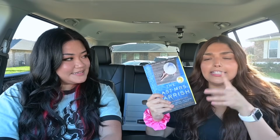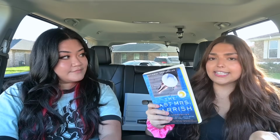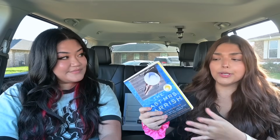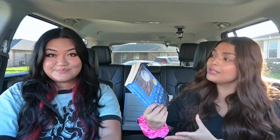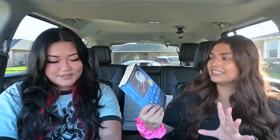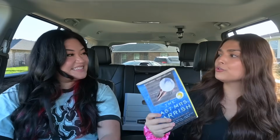I've heard a lot of people say that this is a better version or the original version of The Housemaid, and I know that second book did just come out. We've been seeing that second book everywhere at the bookstores that we've been going to. I might read it when we go to the beach, but then again, I just said I need a mystery thriller break. That's true. Because I think I'm in a mystery thriller slump. But I don't know, we'll see. Great find for 25 cents though.